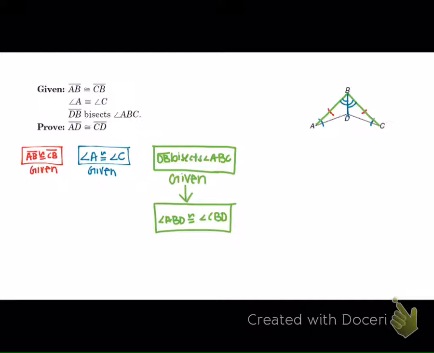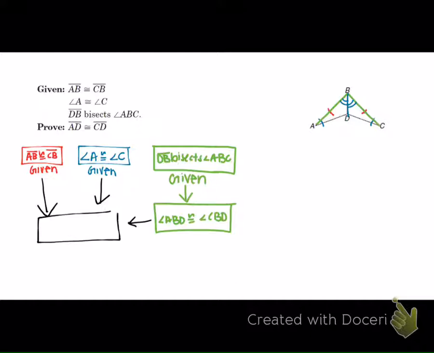So before we move on, we have enough information to prove these two triangles congruent, right? But let's stop for a second. Some of you might have wanted to use the reflexive property at some point here, right? Do you notice that BD is being shared? The problem with that, if we just ignored this information here, it would have been angle side side. Can you use angle side side? No, so that's why that other piece of information needed to be there. But we can prove the two triangles are congruent, so I'm going to put an arrow here, an arrow here, and an arrow over here.